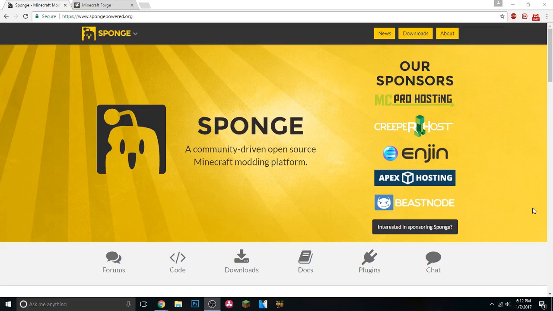So we're going to be using this thing called Sponge. And on the bad side with Sponge, it doesn't have nearly as many plugins as Bukkit or Spigot. But on a day-to-day basis, they're working to get more plugins out, and it's an awesome thing to have with Sponge. So yeah, on the bad side it's limited, but on the good side you can have any server version that you'd like. So you can be updated with this modded Minecraft server. So you can have 1.11 running with mods and plugins on your server.